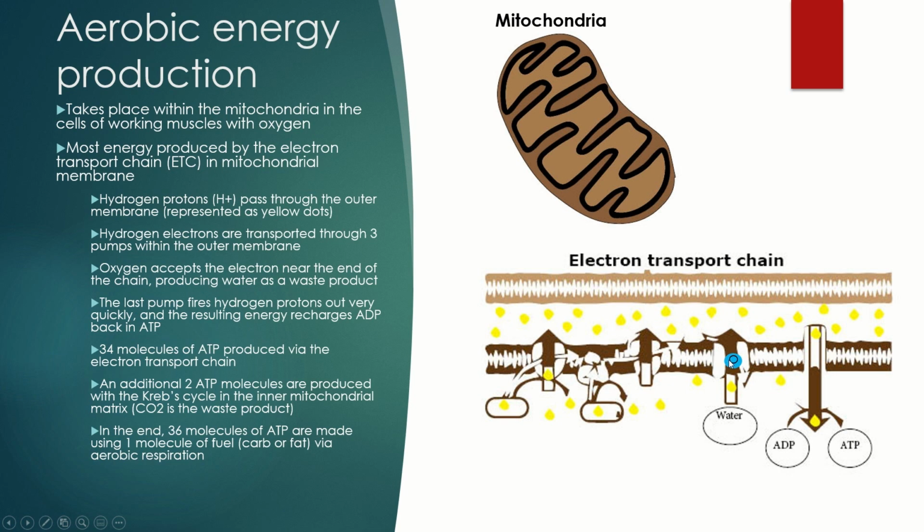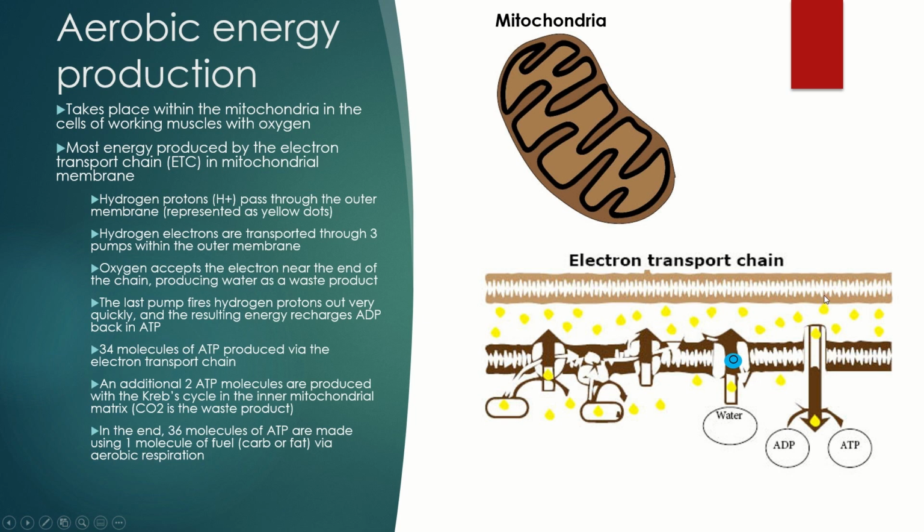When it gets to the third one, oxygen is sitting right in here, and it accepts the electron near the end of the chain, and that produces water. So basically, the electrons go through the first three, oxygen is sitting right here, and only if oxygen is sitting here will this happen. So it produces the energy that way. If there's oxygen present, boom, the oxygen accepts the electron, and the waste product essentially is water, which is very easy for your body to deal with. So that's part of what's going on here. That's the electron part of it.